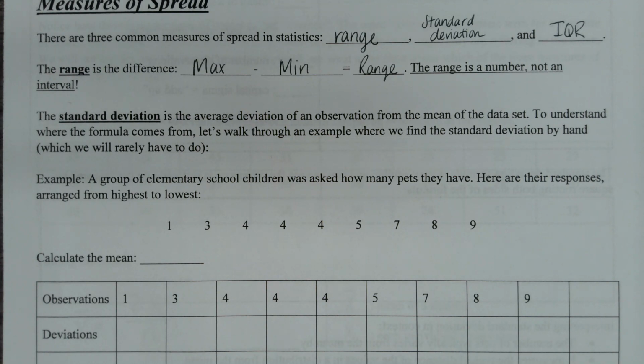Pretty straightforward. Now, standard deviation is very complicated, and we're going to walk through it. There's a formula for it, but we're going to walk through it step by step, so that you know how to do it by hand. Very rarely are we going to calculate standard deviation by hand, but you're going to need to know what the symbols are on the graphing calculator, so that it can do it for you when you plug in all your data sets.